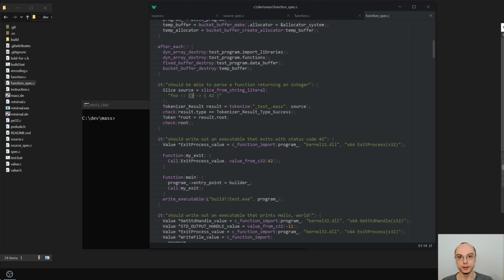Actually, I will probably even start with this function so that it is even simpler. A function that, or like, void to void.